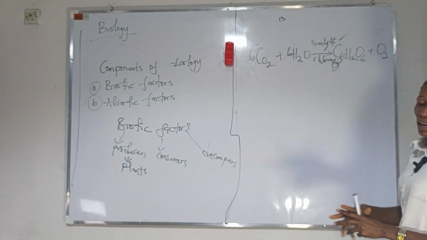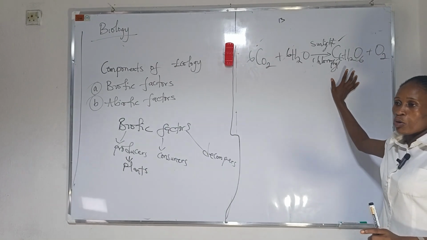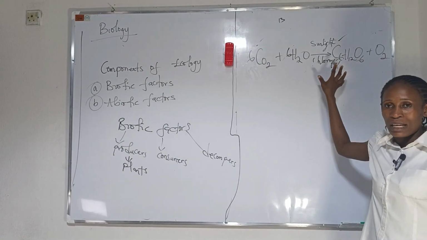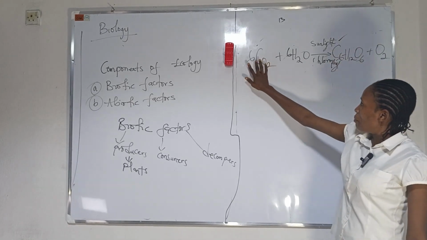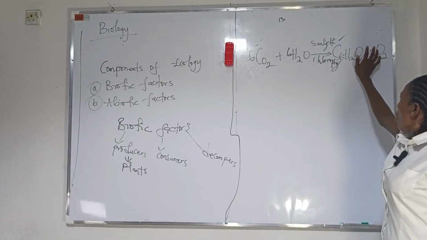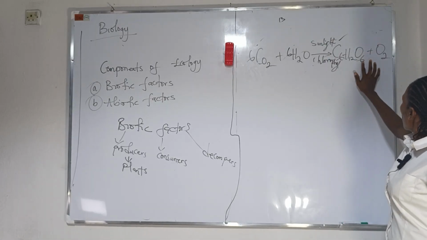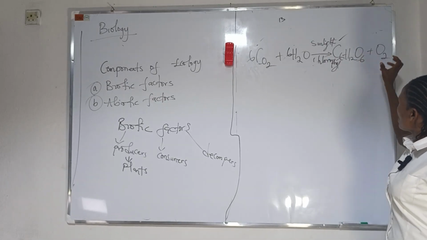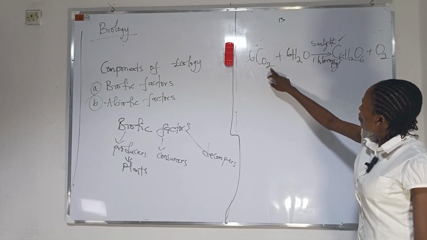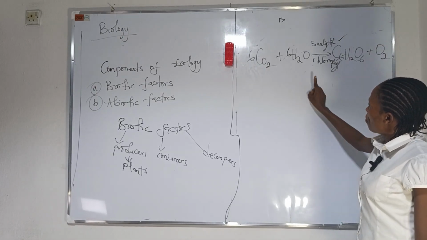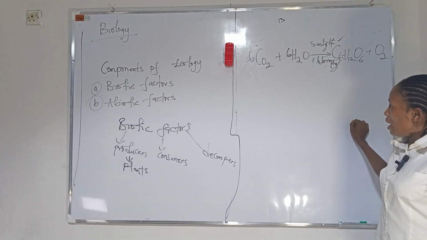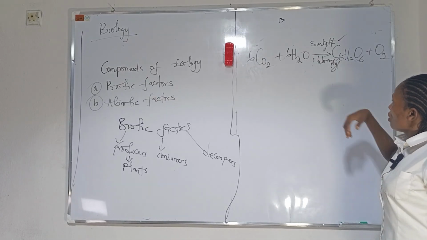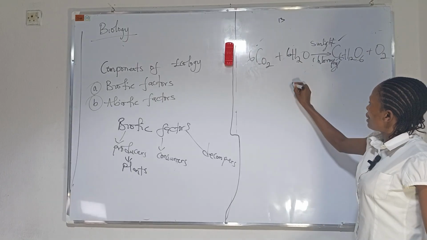Okay, I believe I've done justice to this chemical equation. This is the equation representing photosynthesis. As it is now, carbon is 6 here. Carbon is how many here? 6. Oxygen is how many here? From what I'm having here, this plus this, 8. How many am I having here? It's not yet balanced. This times this is 12, right? Plus 2 is, plus 6, that is 18.